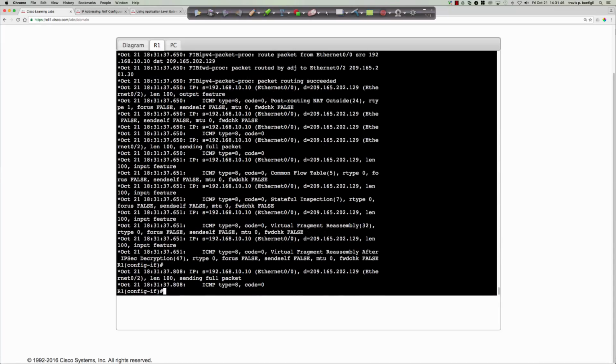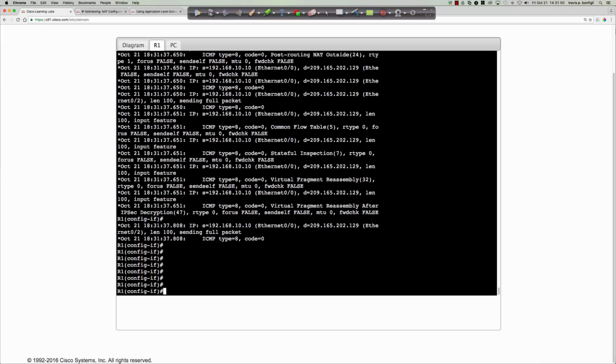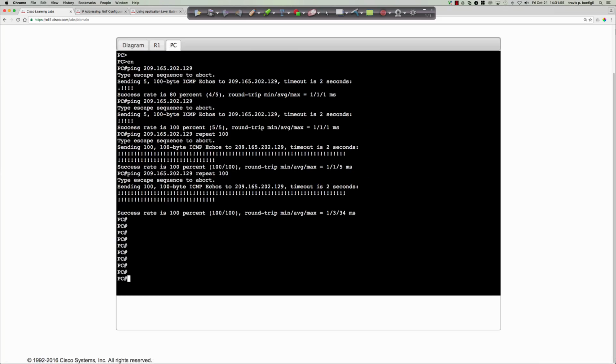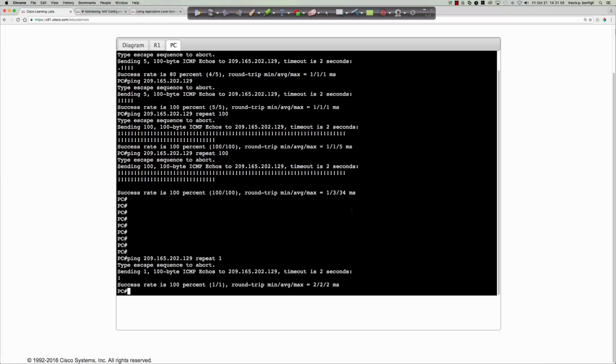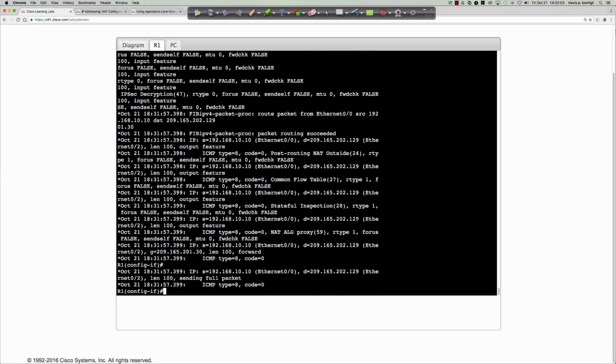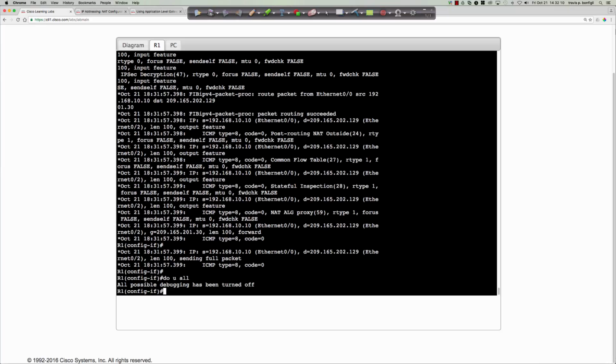So here is what I'm going to do. I'm going to put some space. You can see the Type 8 ICMP packets for echo request. So I'm going to now, instead of running 100 packets through, just run 1. And let's see what it looks like when we do debug ip packet. Let me make sure I turn off debugging here. All right, so we didn't see any NAT translation going on, and let's take a look and see if NAT is even working.